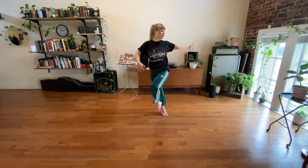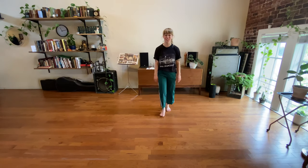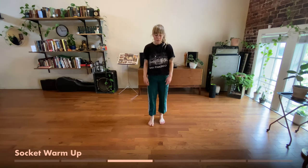Yep. And start to come back to a neutral place. Feel steady, feel strong. Arms can be to the sides or up. Ooh, there we go. Good. And let those heels slowly settle down towards the floor. Give it a little shake. Good, everyone. Okay, socket warm-up is next.